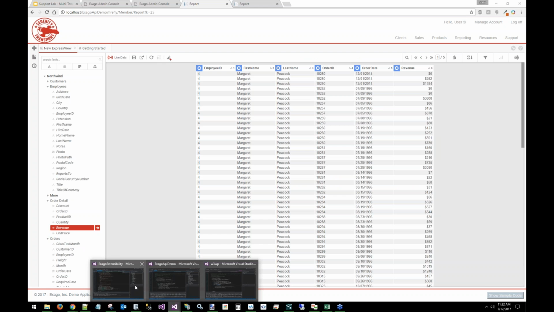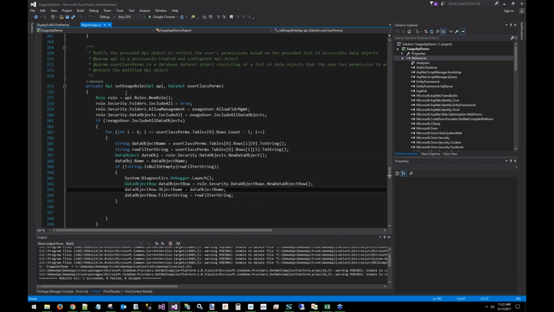However, because we can build these roles dynamically, so the roles are created here in the host application, you don't need to activate different roles. You could create one role and sort of merge together all the properties you're looking for. So here, for example, we're building the role from scratch. And then we can handle specifically, based on whatever permissions the host application would like, to specify which data objects should be available and what filter strings those data objects may or may not have.